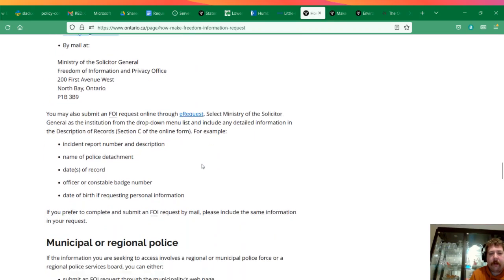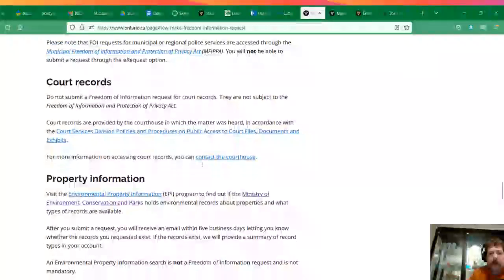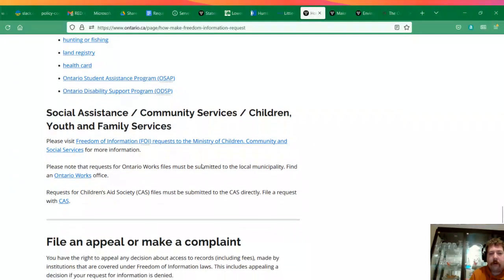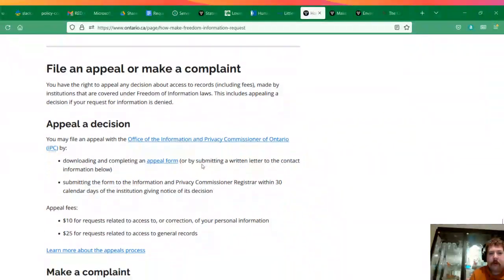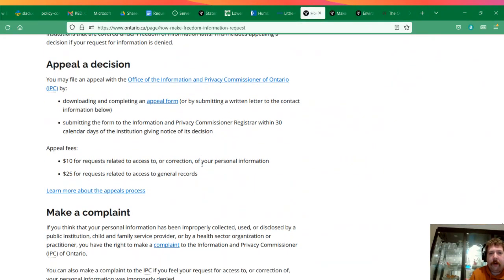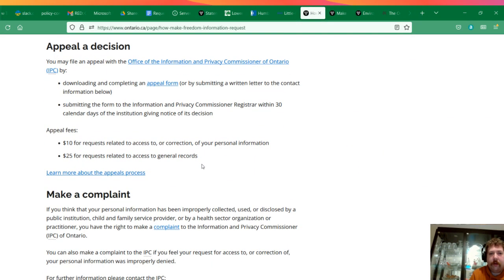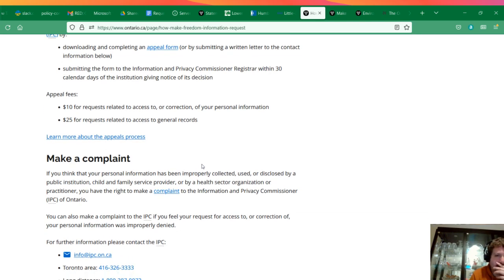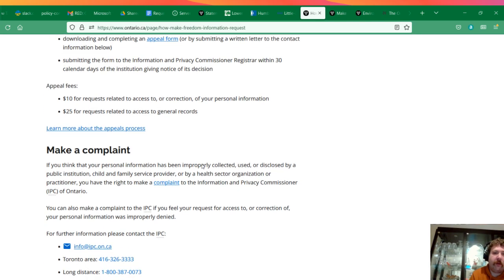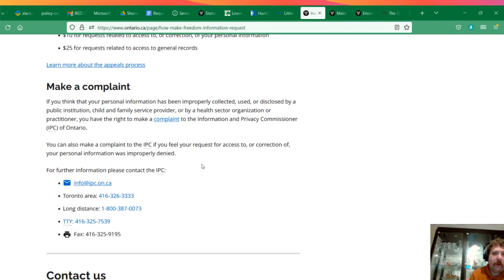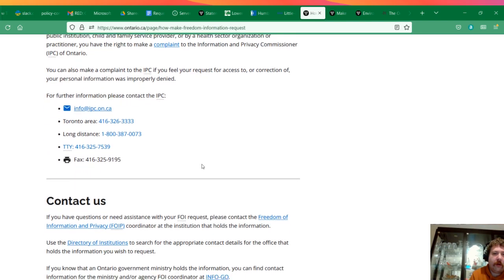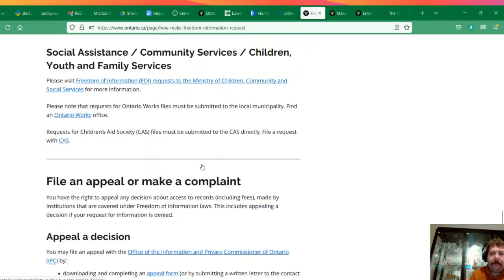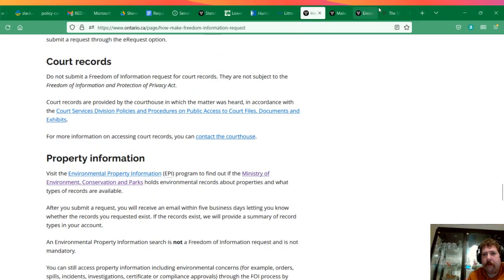And then it goes into more detail. And then you can appeal a decision. An appeal is like $25.